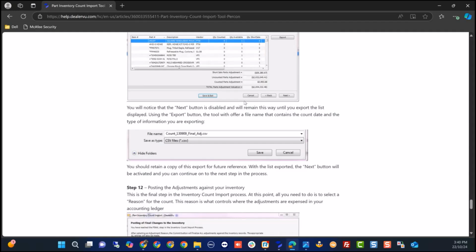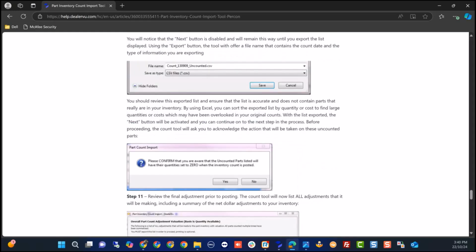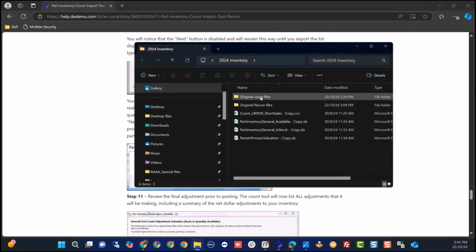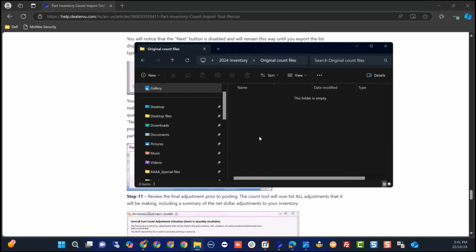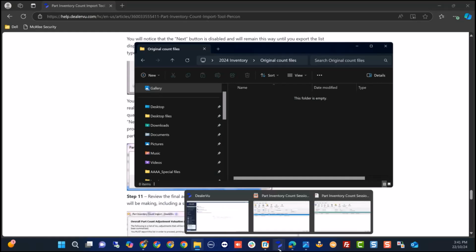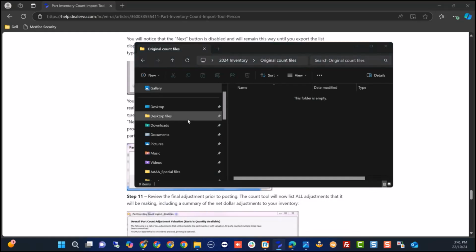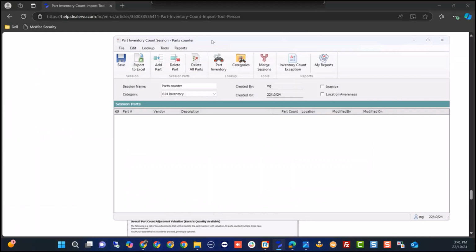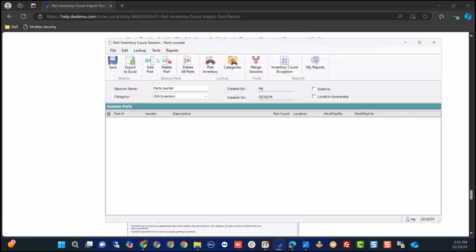Once you're satisfied with all your files and you've done your research, you might create an extra file in your count files, errors, CSV errors, or uncounted. You can either do it by hand or add the parts manually in Percon. So if you have your sessions here, it's on my other screen, let me bring it over. You can add a part.